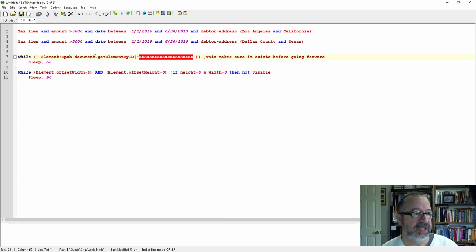And so it waits for it to exist. And once it exists, it looks to see the item's width and height. If they're both 0, then it'll keep sleeping over and over until it doesn't equal 0. That's basically an easy way to detect if it's visible. So that was fun to work through. I think a lot of people often run into this and don't realize that's what's going on, because they'll say, well, I checked and it exists, but the script still is breaking. That's what mine was: it actually did exist, but it wasn't visible.